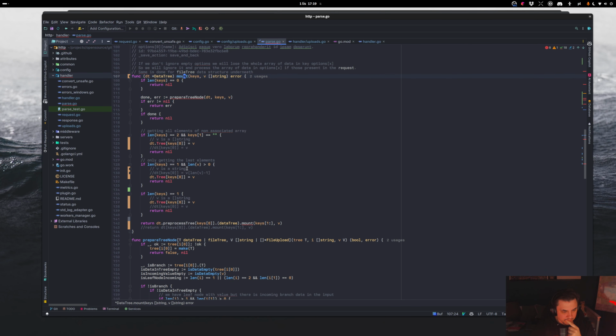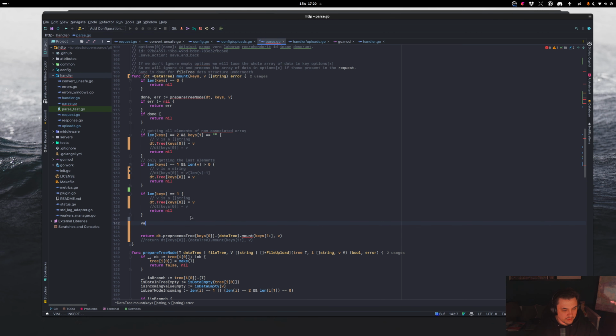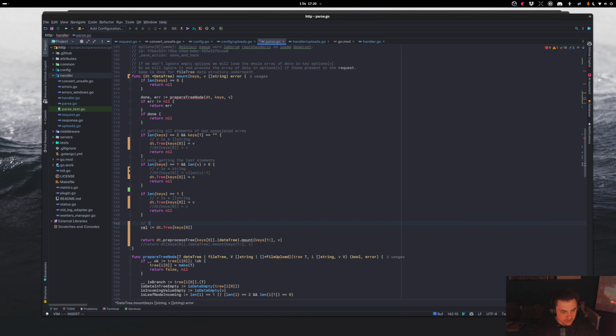So we know currently that the value of this operation is not a string, but a data tree, another nested level of the data tree.